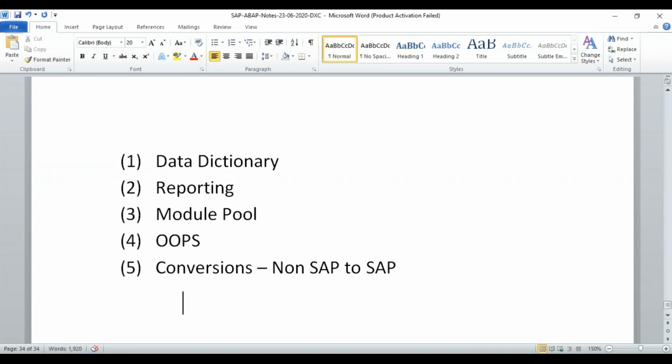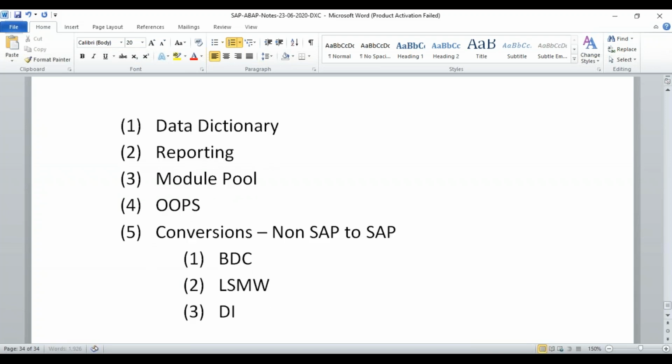In the conversions concept, we have multiple options, and we'll keep exploring each and every concept here, which is used for uploading the data. The first one is BDC, the second one is LSMW, and the third one is the direct input method. In the direct input method, we don't have to build any programs, nothing has to be done.